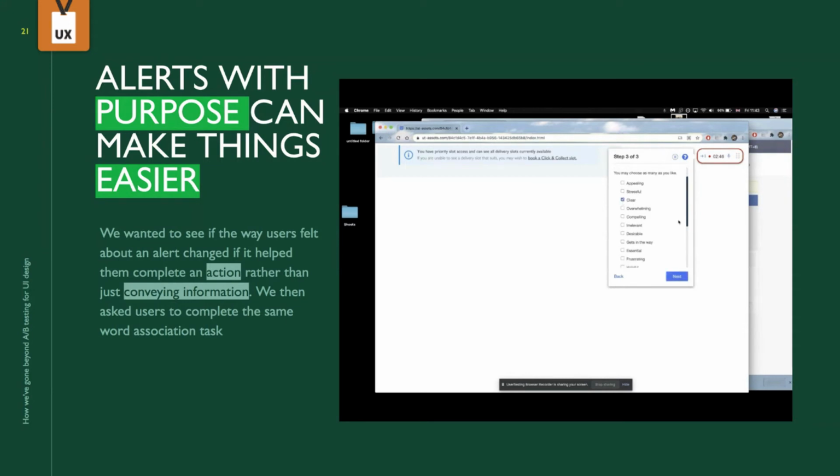Clear. It was right there. I needed it. It was my second option, so that's perfect. And not desirable because, ideally I wanted a delivery slot. Definitely doesn't get in the way. I think it's essential. It's nice to have that. I know the page before we had book delivery or click and collect, but I don't want to have to press back. I want to see, okay, there's nothing available, then you can do this. So helpful as well, essential and helpful. Let's have a look. Compelling, not particularly, not irrelevant.